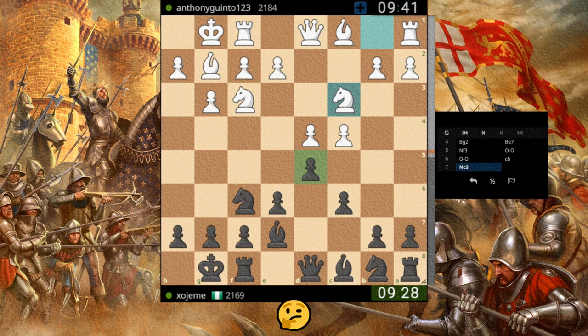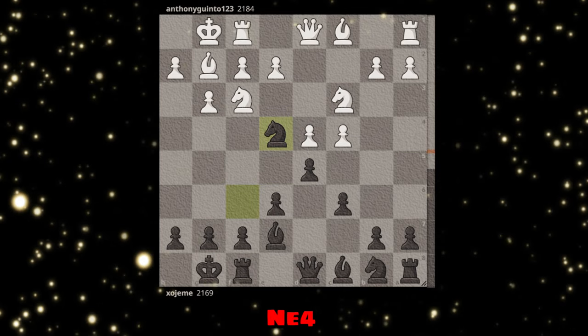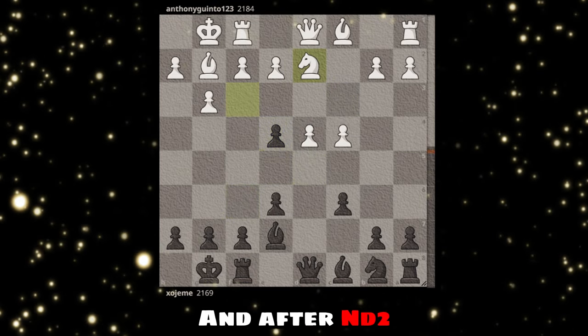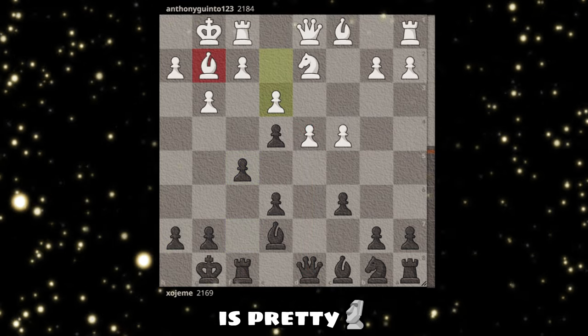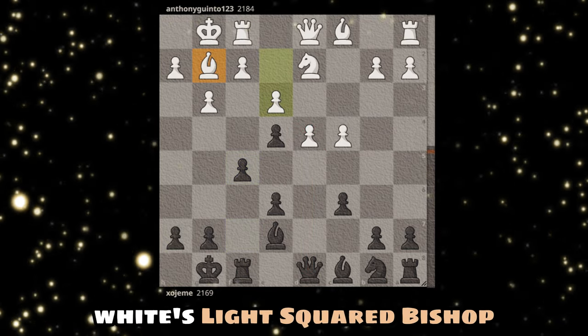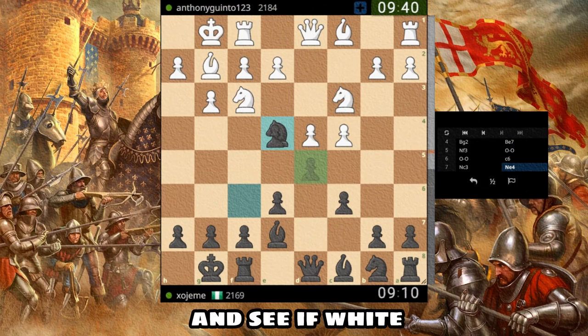So how do I do it in this case? Do I go knight d4? I'm tempted by this move actually. Knight e4, white takes, I take. And after knight d2, I go f5. And my pawn formation in the center is pretty solid. And white's light squared bishop is going to be out of the game for a while. So let me go for this and see if white is going to take.